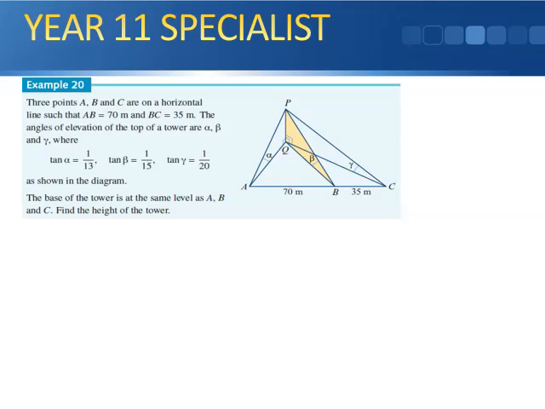Example 20. We've got these three points on this plane A, B, C. That gives us this thing. It also tells us that tan alpha, there's our alpha, is 1 over 13. Beta, there's our beta there, 1 over 15. And gamma is 1 over 20. Now that's really good. Even if I take this right angle here, there's no way I'm going to work out this height because it says to work out the height of the tower because that tells me 1, which is not really 1. We've got to sort of put these all together. So I'll say let H equal height of the tower, which is, of course, from P to Q. So now this becomes 13H, 15H and 20H.